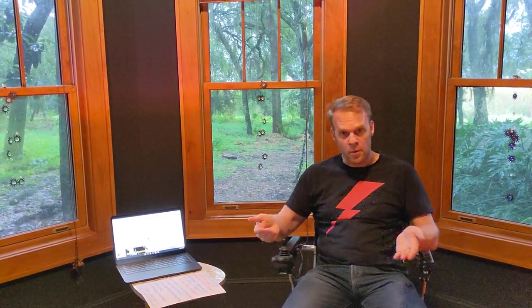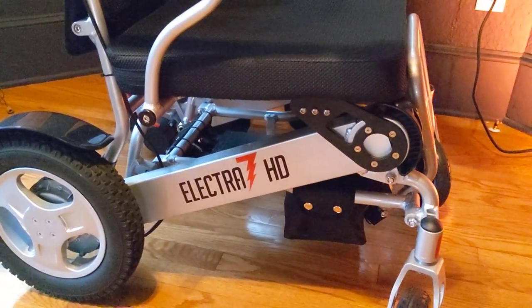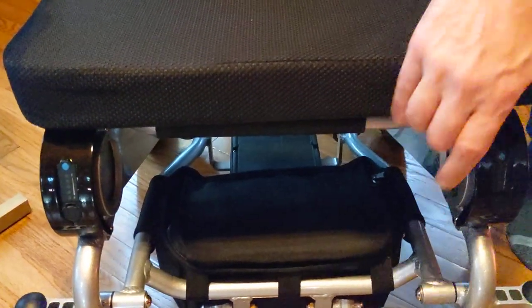When people do it this way, they might find a chair similar to the Electra 7 — it might hold up to 400 pounds, have dual 250-watt brushless electromagnetic motors, fold up, and have a similar appearance — for a lower price. A lot of people think this is great, but it's great until you actually get the device and have some sort of issue requiring customer service. Then you go back and realize Amazon doesn't have a telephone number, and it's not Amazon that sold you that chair — it's a third-party vendor.